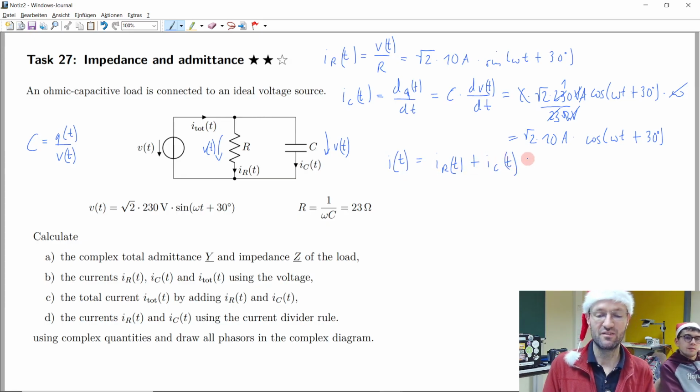And so if we would like to do this calculation, we get a problem in this case, because we have the sum of a sine function and a cosine function. And yeah, it's somehow possible to calculate this. So if we would like to have the sum of this sine and cosine function, any idea to do this?